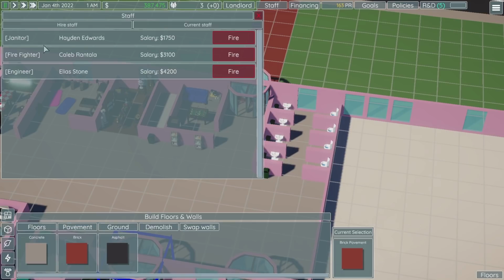So who do we have? Who have we actually hired? Now, we don't get to choose who we hire. There's no kind of staff skill points as of yet. I don't know if that's going into the game in the future or what. So we've got the janitor Hayden Edwards, the firefighter is Caleb Rantala, and the engineer is Elias Stone. Okay, all very exciting stuff.